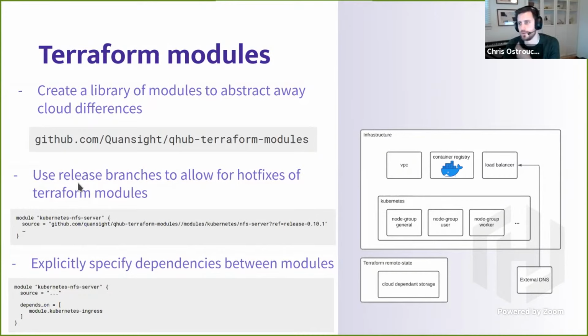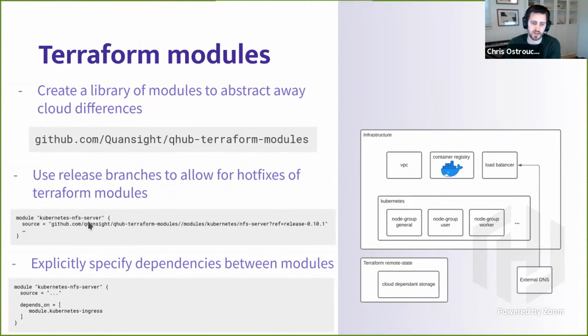This middle one's become really useful for us recently. By deploying each one of our modules in a release branch, once we do a release, we've been able to perform quick hot fixes as the Kubernetes or cloud providers change their APIs in slightly breaking ways, or maybe a Helm chart in Kubernetes breaks, doesn't work anymore. By having these release branches, we're easily able, for users who are still using this specific version of QHub, to slightly tweak how Kubernetes deploys a resource there.